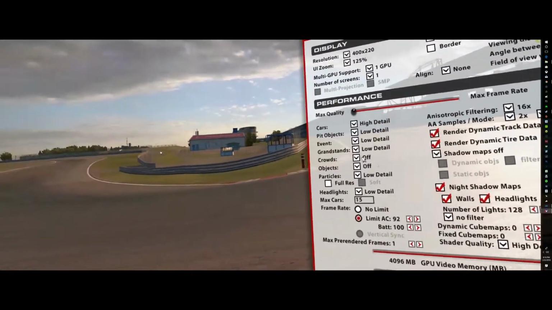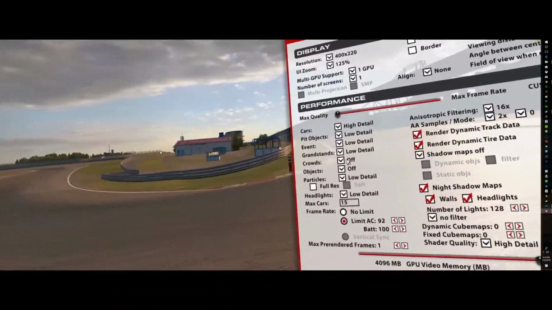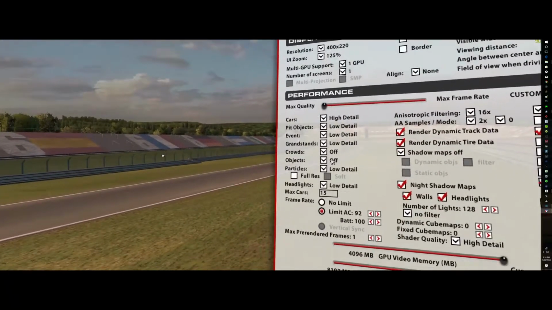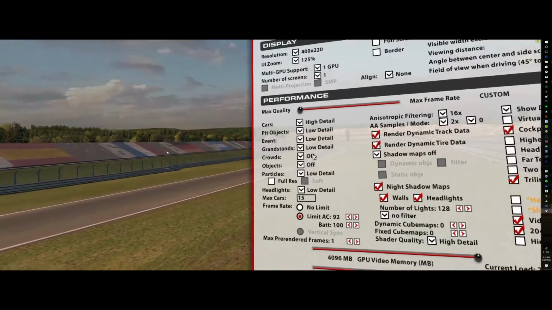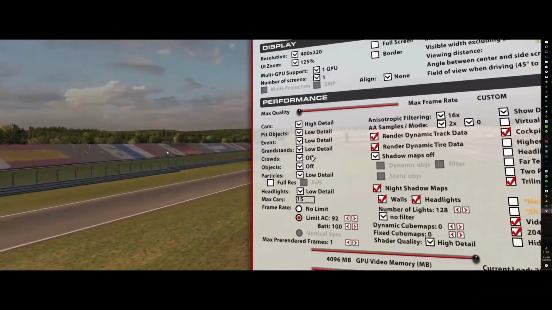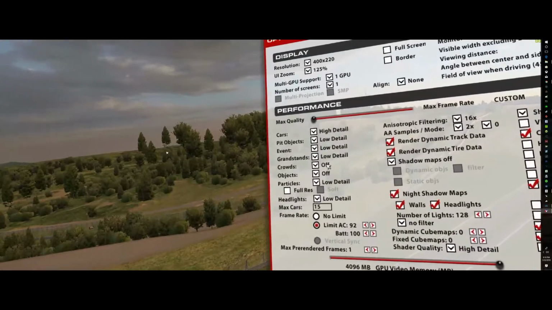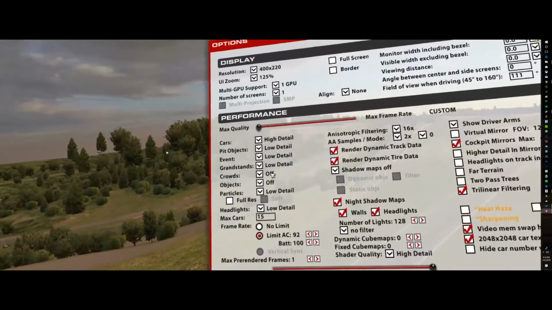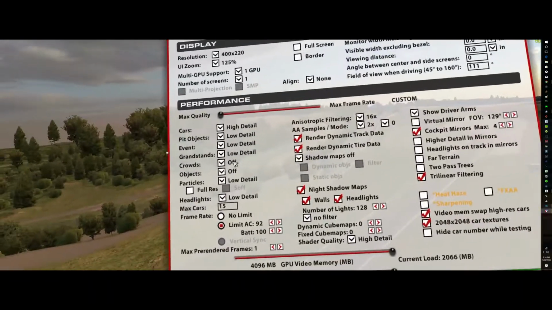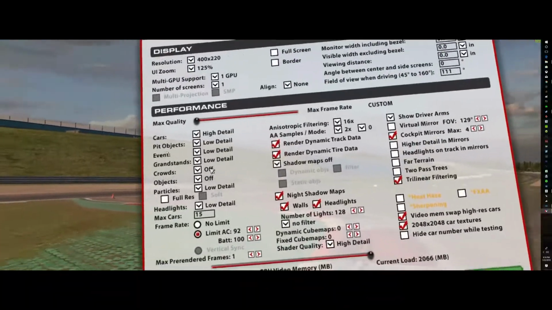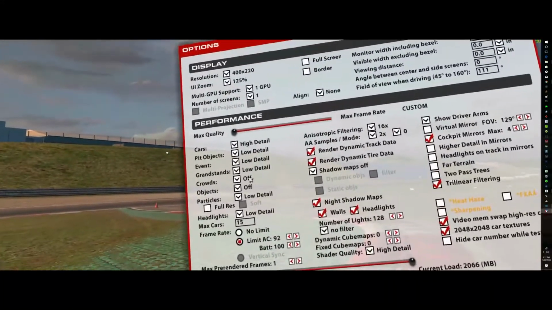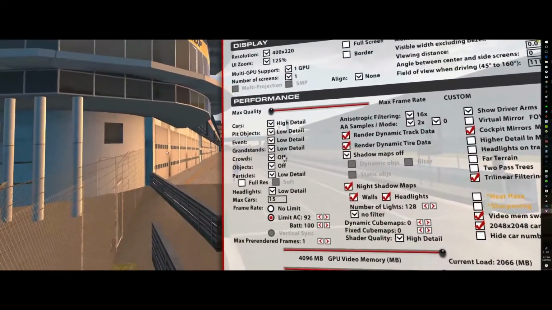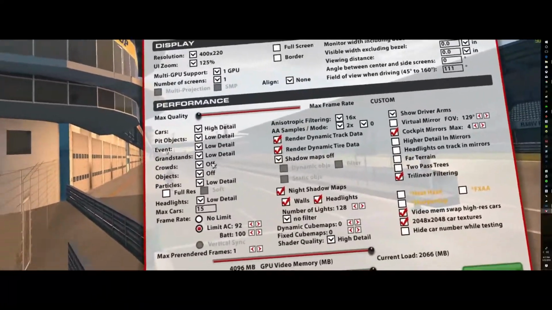Crowds off, and oddly enough, you'll see a couple people standing around in the grandstands here and there, even with crowds off. Objects off. These actually make a pretty big difference, especially on the Nürburgring when you're coming around to the front straight. I could not get out of the 45 FPS range until I turned these off. Every time I came around after the last turn onto the front straight, I would drop down to 45, albeit for just a couple seconds. But I was trying to keep it somewhere around the 60 FPS range if it dropped. Certainly not the 45s.